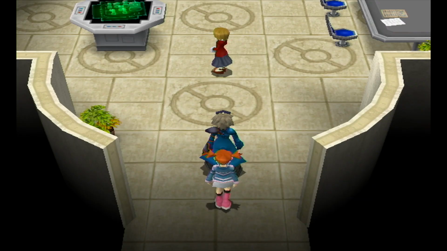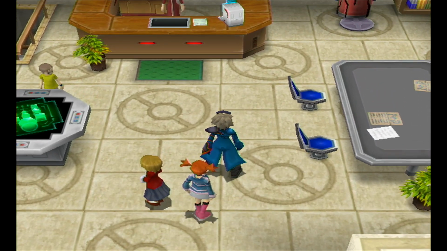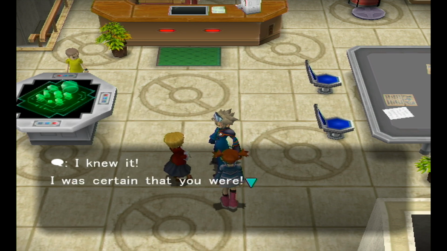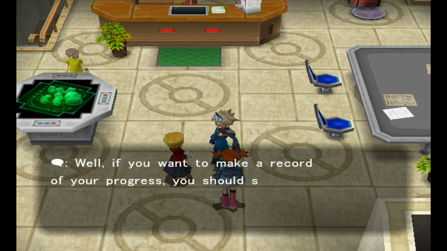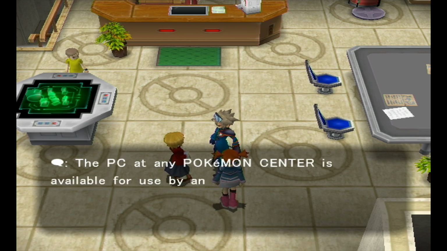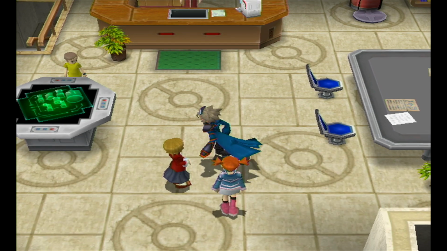Alright, we found the Pokemon Center. Hello, little girl. Oh, you must be travelers. Are you Pokemon trainers too? Yep. I knew it. I was certain that you were. Well, if you want to make a record of your progress, you should save on that PC at the back. The PC at any Pokemon Center is available for use by any trainer.